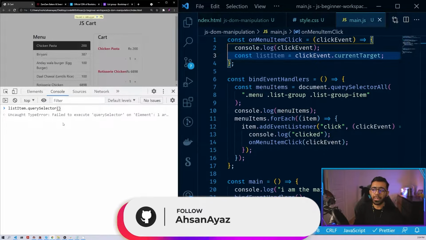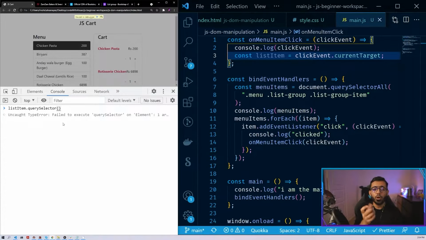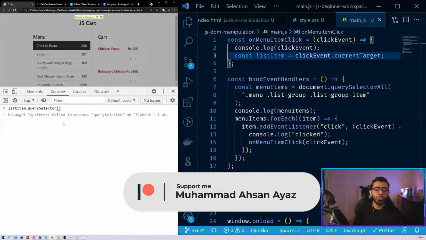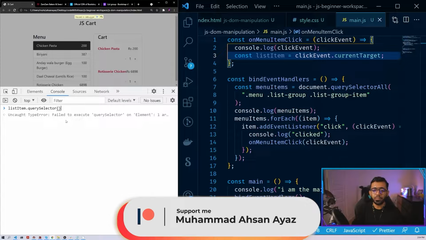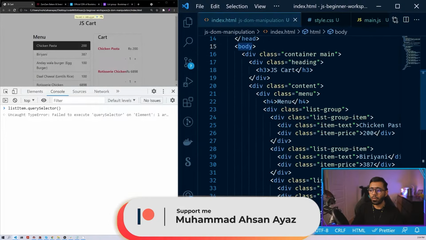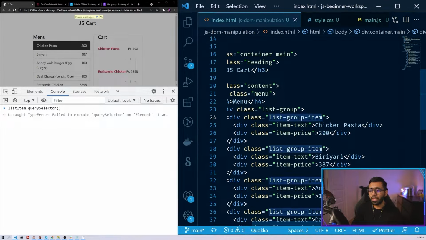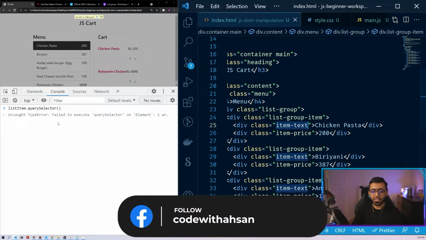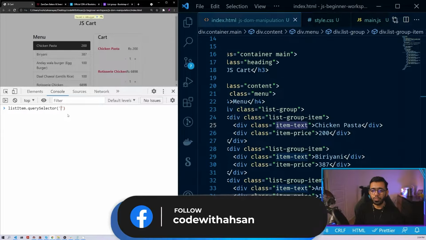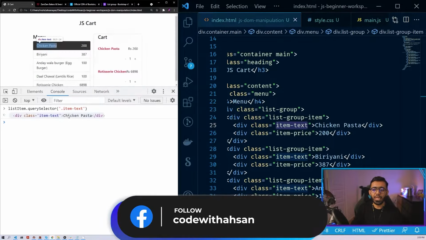So if you want to find a particular thing within a div or within another item, you use querySelector within that item. Here I can find where is my text, where is my price. You know that this list group item has this item text class. So we can do something like .item-text, and you exactly get the text.